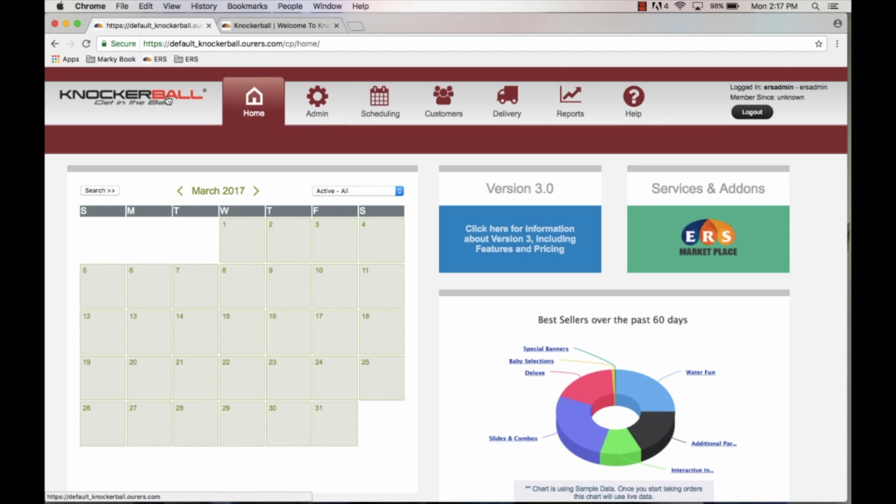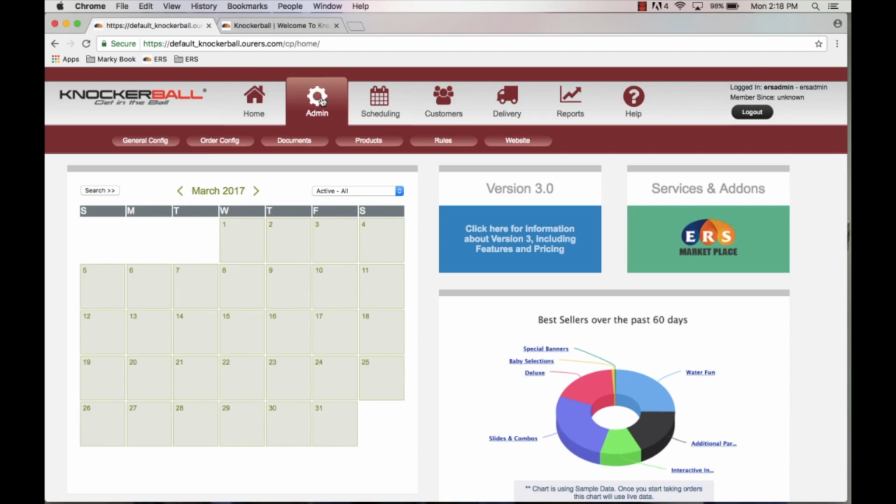And again, this tutorial is going to work with categories and items. Now, you guys in the Knockerball community, your accounts are going to be a little bit different than what our general inflatable customers will receive. What that means is we've gone ahead and populated a few things for you, like some categories and some items that have the general equipment that you will be renting out. You, of course, can add as many things as you like, but we gave you a bit of a starting point. So to get there, we're going to click on Admin, Products, and then here we see our categories and items. Now, the hierarchy here in the system is items live within categories, of course.